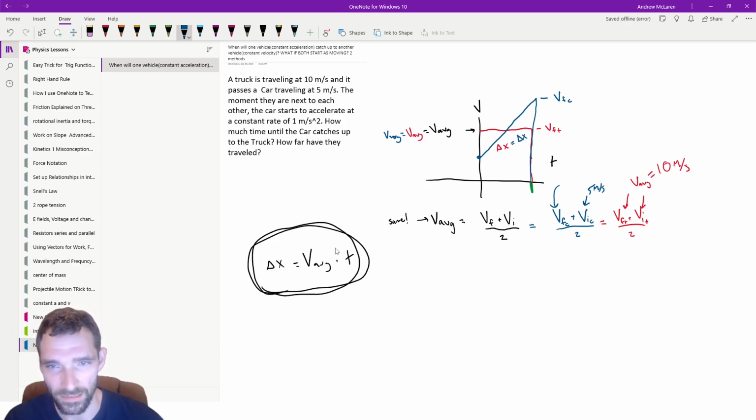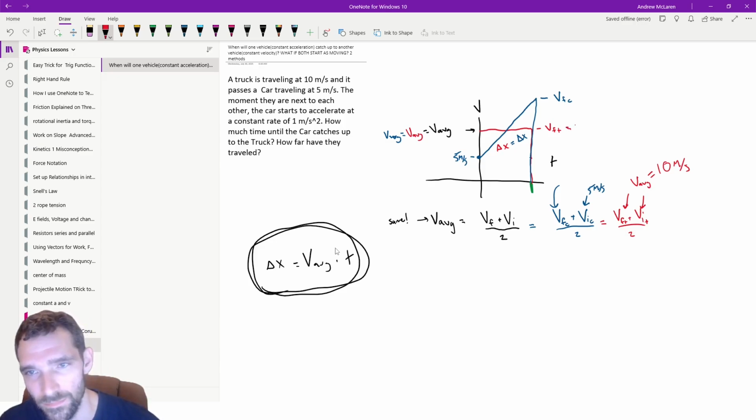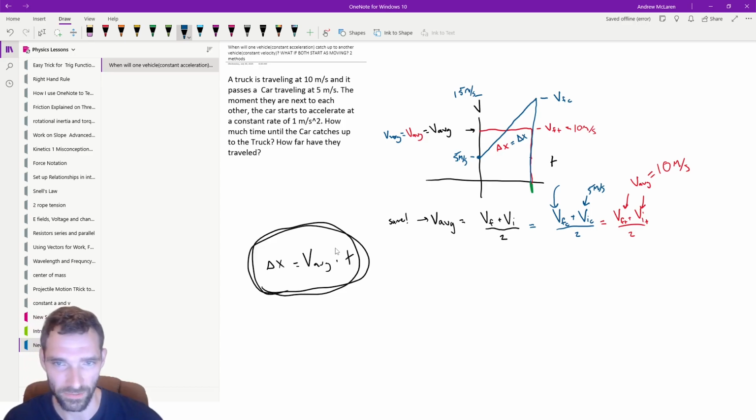So basically, if this is at 5 meters per second and this is at 10 meters per second right here, this final number should be appropriately high, or the difference between this is also the difference between that. So this should be not 10, but 15 meters per second for its final speed. You can see the difference between its initial and final to the average is the same amount. So this should have a final velocity of 15 meters per second.